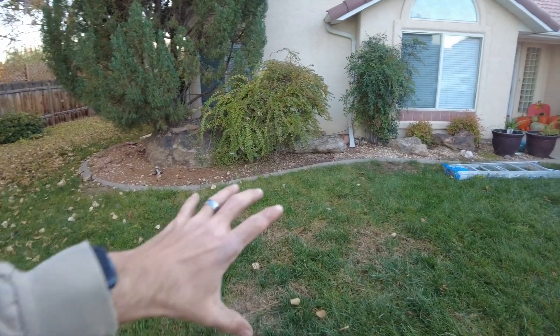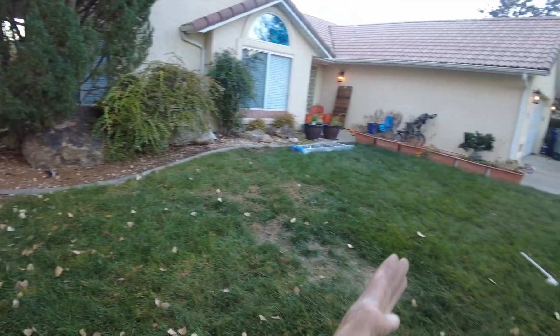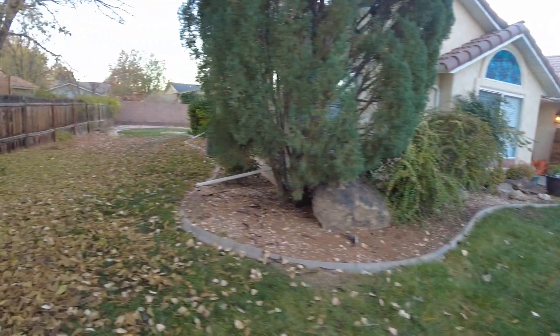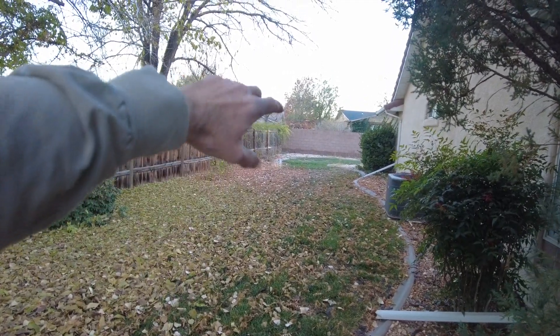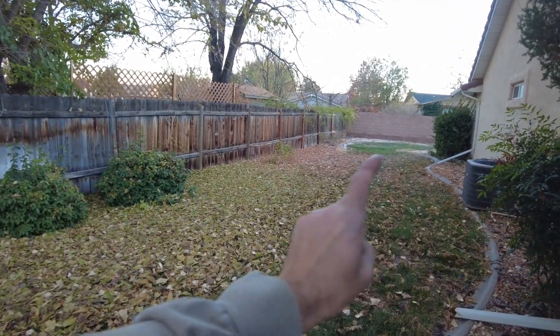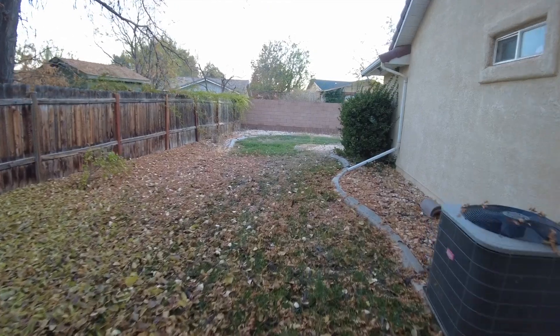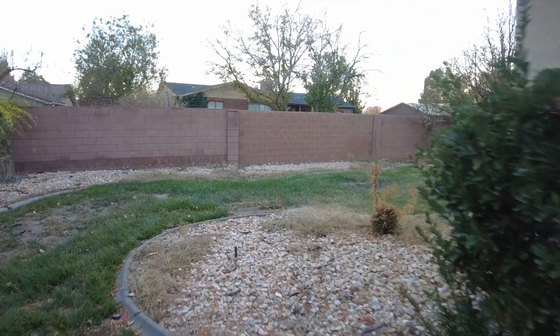All of this will be pavers for the landscape guy — approximately 20 feet wide by 18 feet deep estimated, just so we're getting an idea. As we come over here on the side, we're going to have a 20 foot wide by 40 foot long concrete pad. Pull some of this dirt over — this will be the first spot of the concrete.